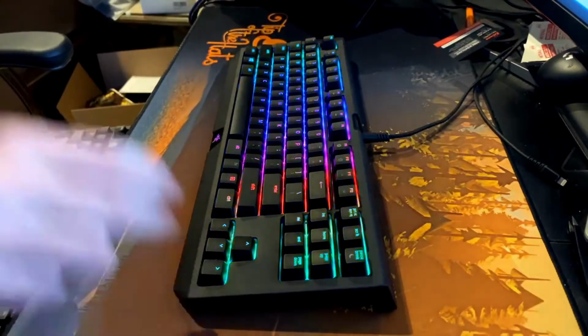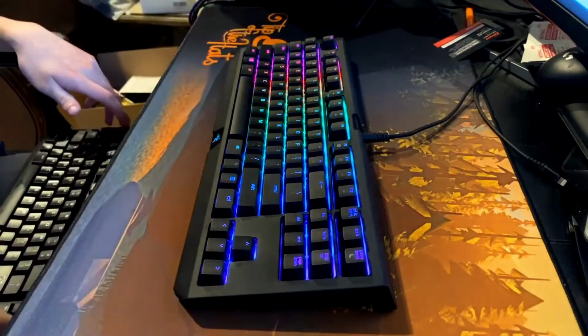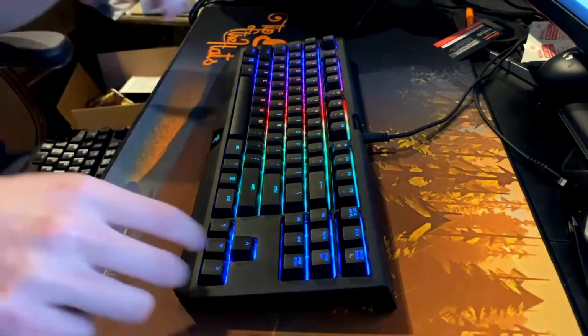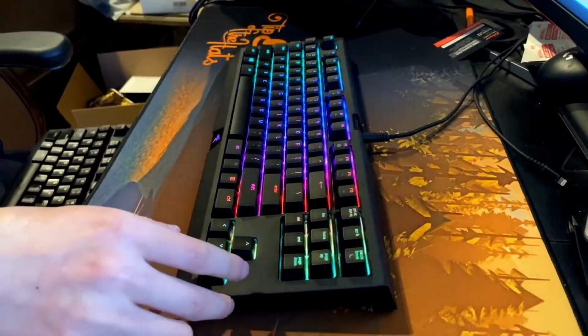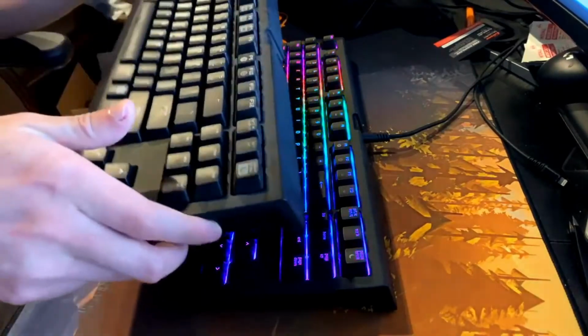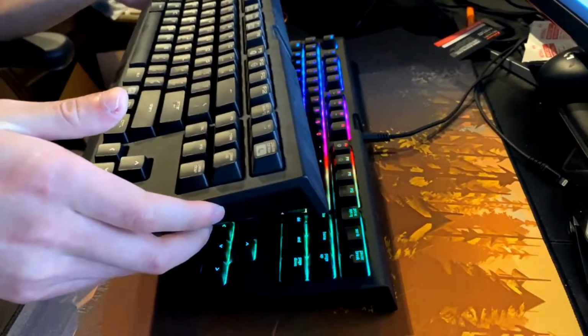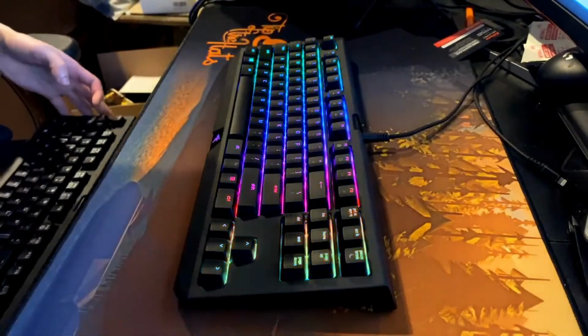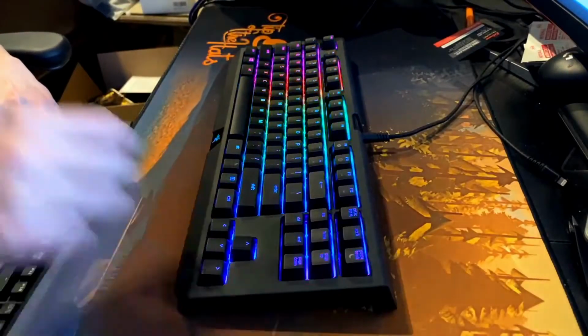But yeah, it's been pretty good so far. Pretty much the same thing as the regular Blackwidow Tournament Edition, except it's Chroma, or RGB. This one has yellow switches, and this one had orange switches. I like them both, but I think I like the yellow switches a little bit better. But yeah, they're both nice. They both sound good.